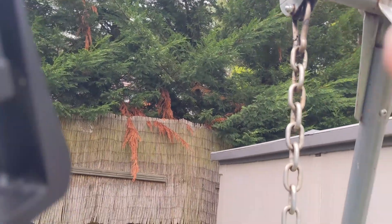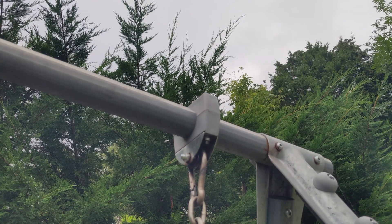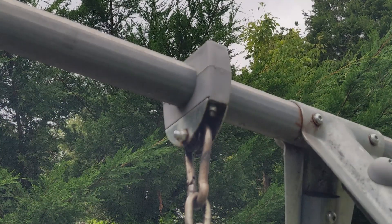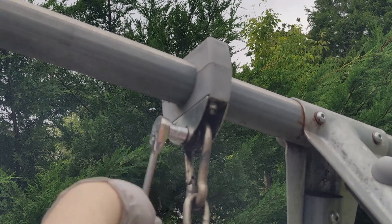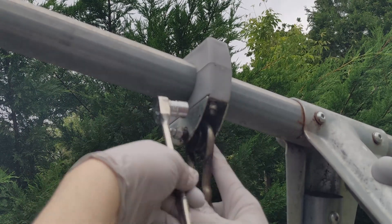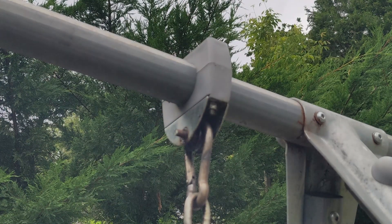Let me put the camera back on the stand first before I give everyone motion sickness. The first thing I'll do is put a pair of gloves on because this whole thing is incredibly greasy — I spray it with open gear lubricant quite frequently so it doesn't rust and to keep the bearing lubricated. I'm going to pop this bolt out now and we'll take a look at it.